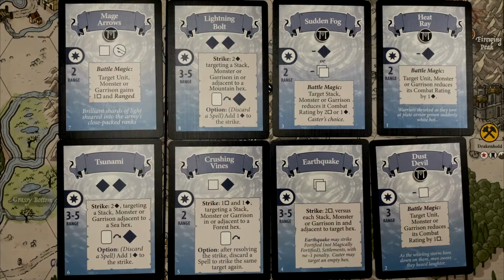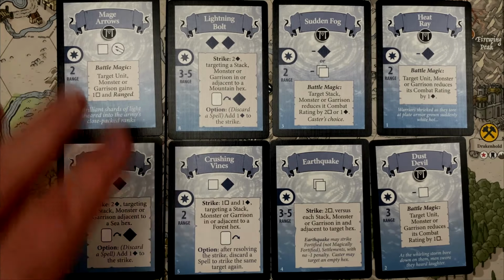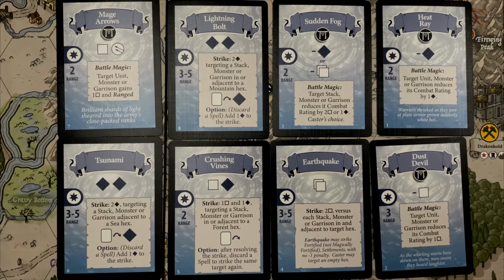Now I've switched out some of the cards here to our generic spell cards, and these again are available to any one of the kingdoms. So Mage Arrows, Earthquake, Tsunami, Dust Devil, Lightning Bolt, etc.